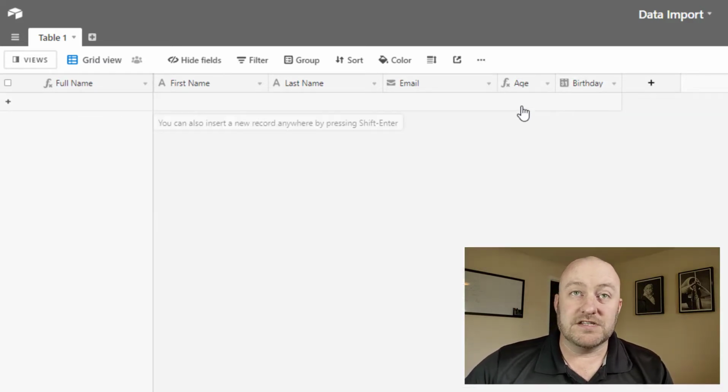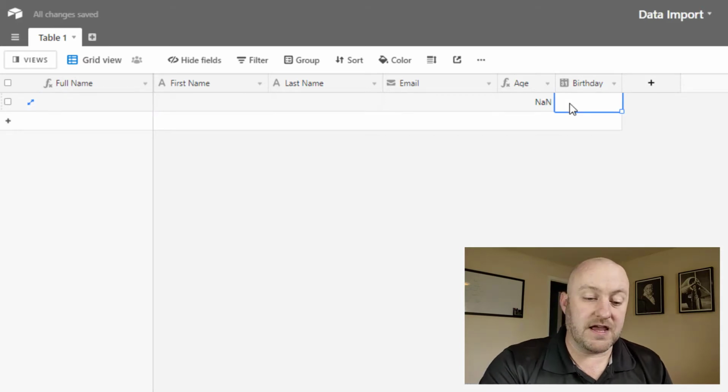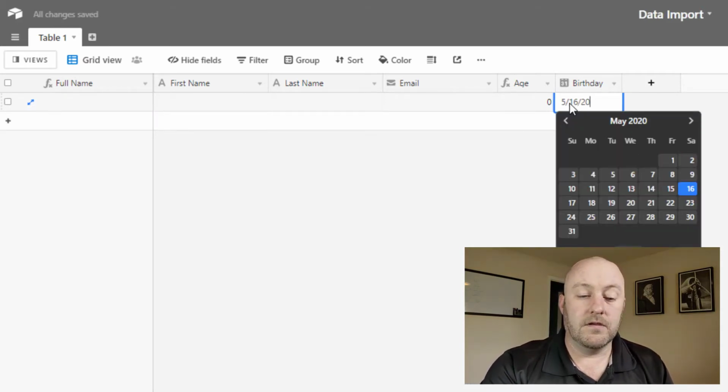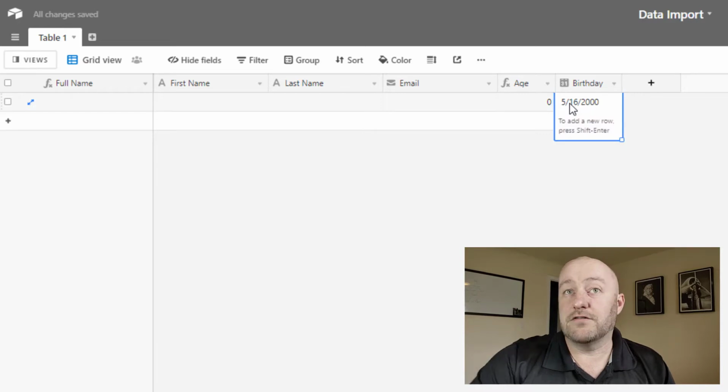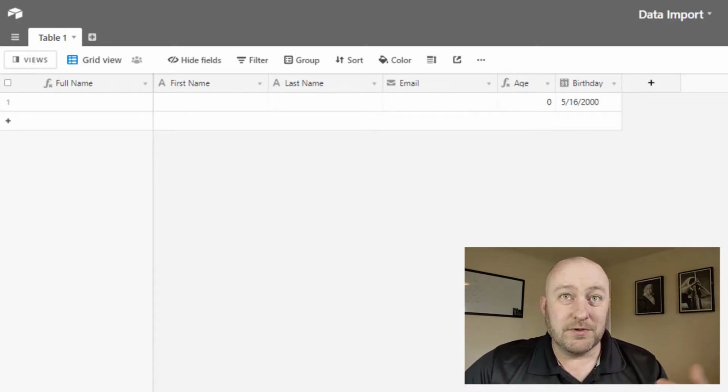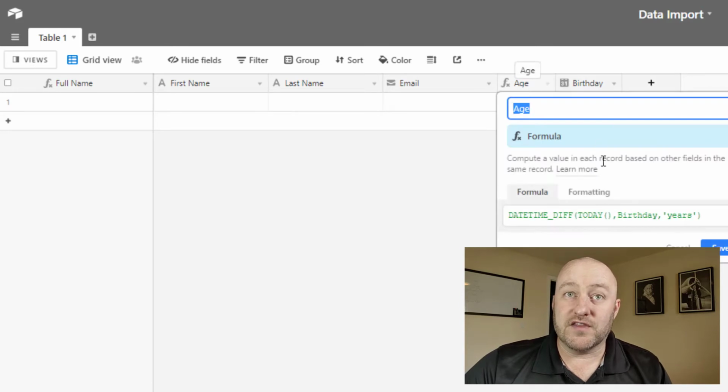So let's suppose, for example, that we flipped in here and we just put a birthday in. Let's go with 2000, for example. We give Airtable a moment to think. This age formula is calculating based on the birthday that we enter, right? So if we took a look at this formula, we would see that it's saying, hey, we're taking a difference in years between today's date and the birthday that was entered for this record. And then it outputs that number of years, right?